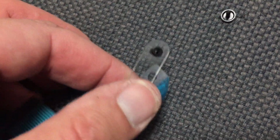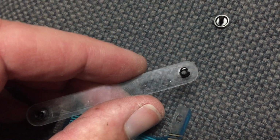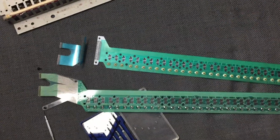Just like that. Well, that's great. So just by pinching those guys, I pinched that one and pushed it through, pinched that one and pushed it through, and now I have, turn it over, a two-piece setup. There's kind of a sheath that it goes into and spreads apart when you push this pin through. So let's take a look.